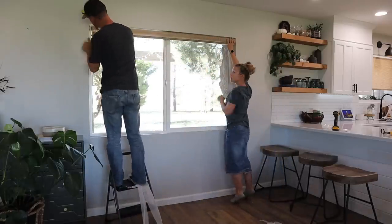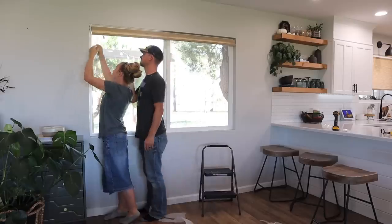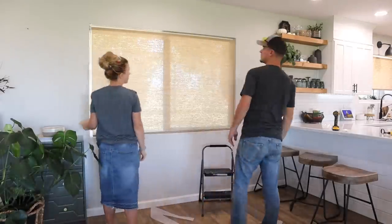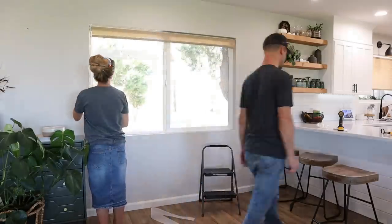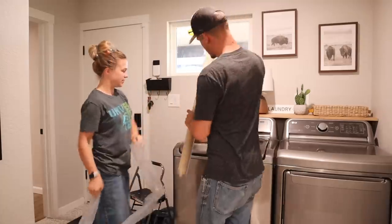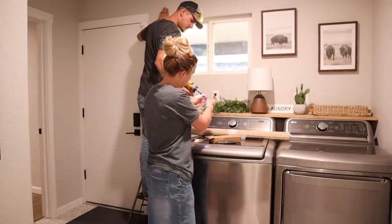I'm not necessarily sure that I would recommend these blinds. They are decent quality and I do really love the look of them and the color and everything, but I just don't quite feel like they're worth the price that they are. But I guess custom blinds in general are usually kind of pricey, but I feel like you can find a little bit better prices elsewhere.